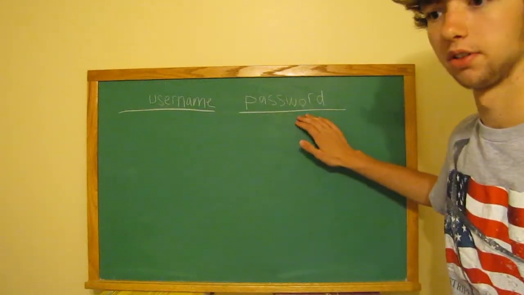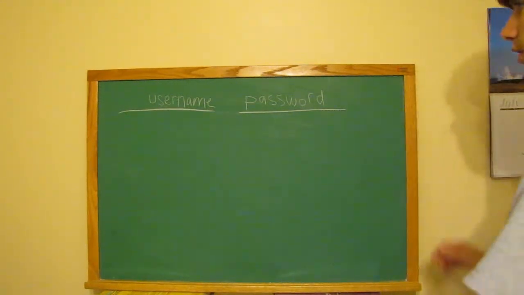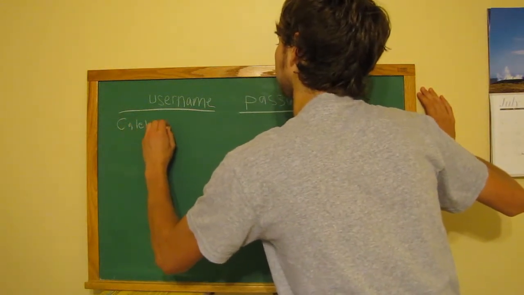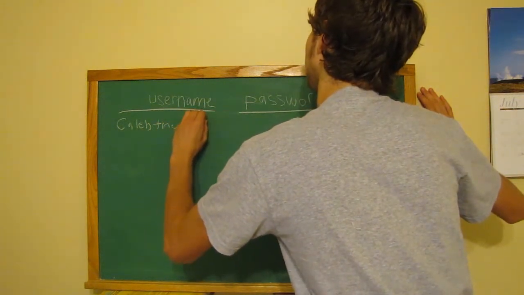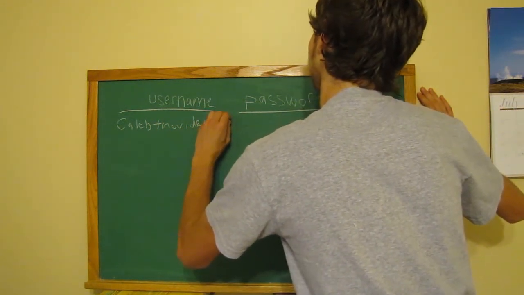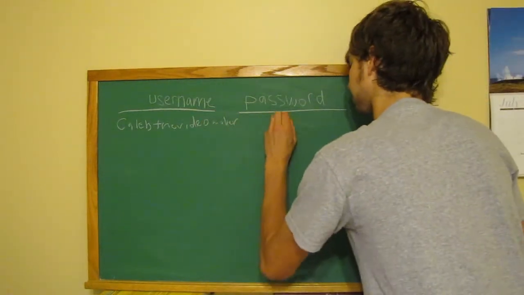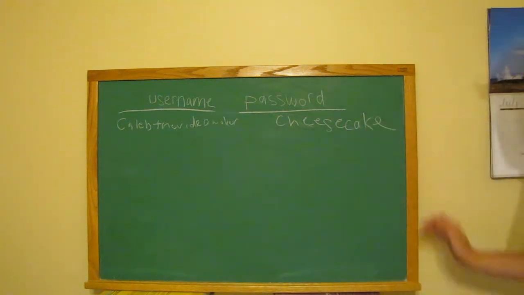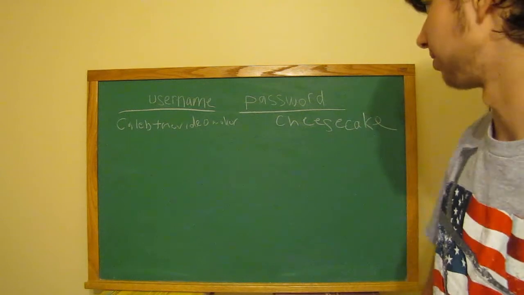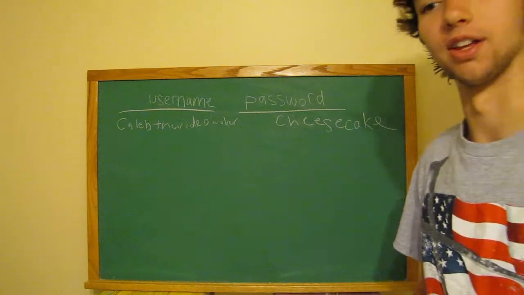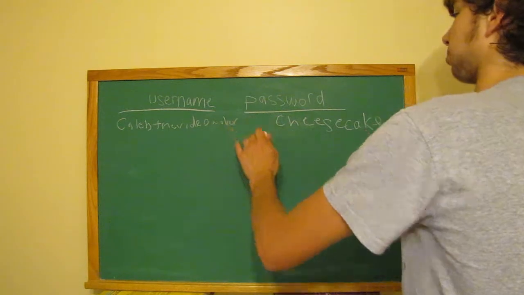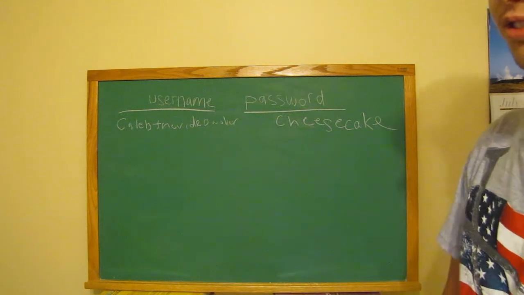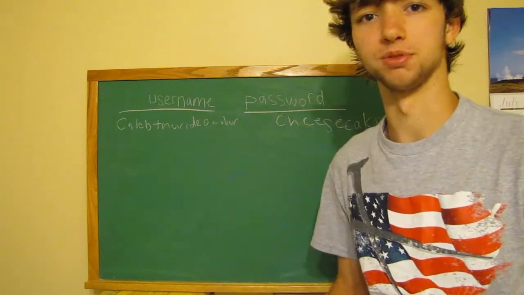Username and password. So let's say you have a website. A good username would be Caleb the Video Maker. And my password, that's just cheesecake. Don't tell anybody, I'm just kidding. So you're thinking, this does look a lot like Access or Excel or whatever the program is. And you are right, but it's just not as organized once you get into larger groups of data.